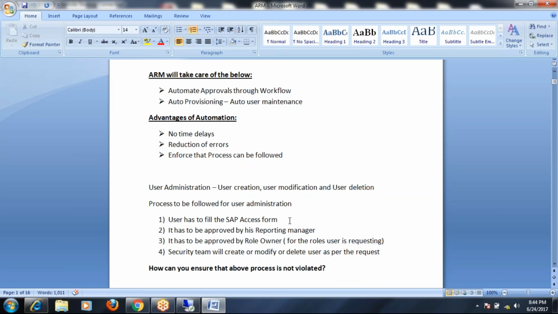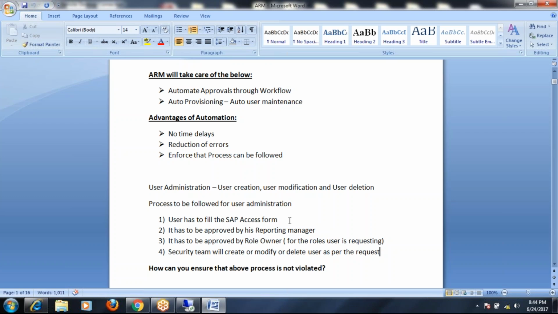And the security team will create, modify, or delete the user as per the request. So these are the 4 steps generally involved in any company regarding user creation or modification. Now, how can you ensure that the security team is following this process, or the end user is following it? Because the first 3 steps are not in our hands.